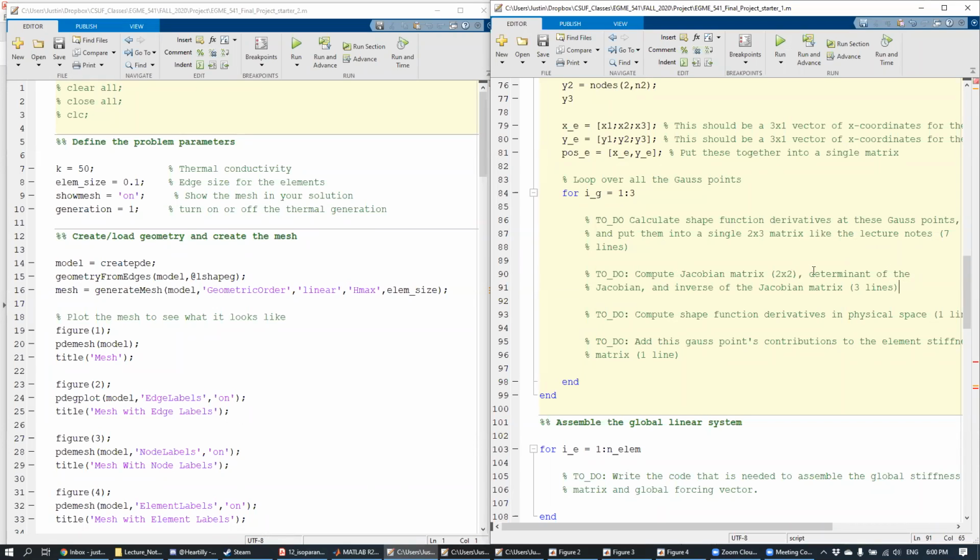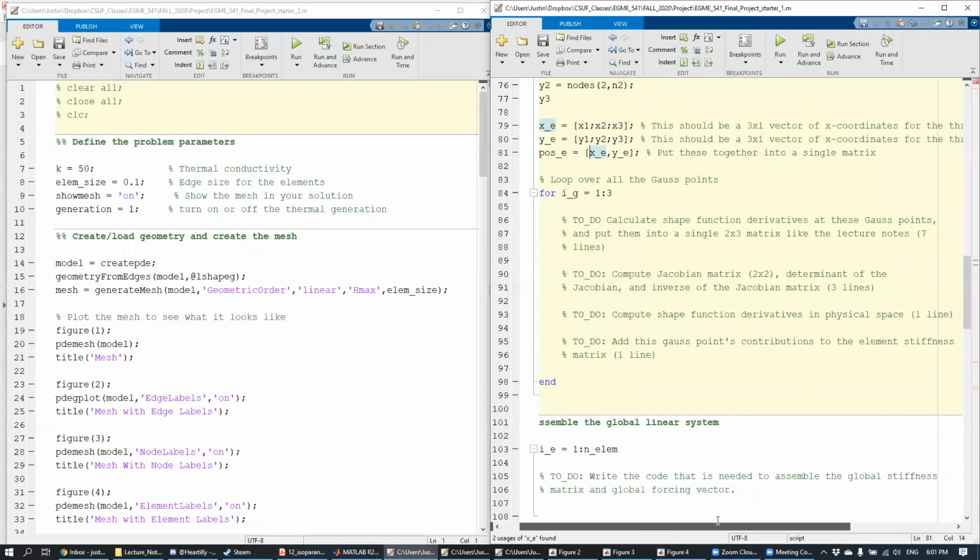Next, you have to compute the Jacobian matrix. You're going to combine this vector right here for the positions, which have the x coordinates and the y coordinates for each of the different nodes, and multiply it by what you got in the previous part. Then from there, you're going to compute the inverse of the Jacobian and the determinant. Those are fairly simple to compute.